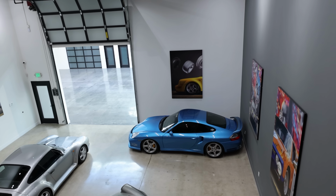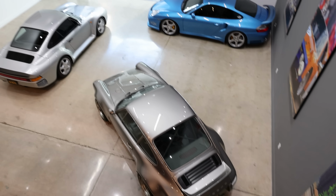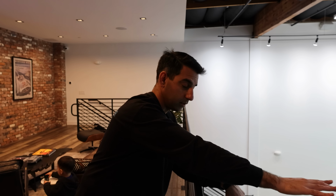The guy next to me, he's got a pretty cool thing going on. He's got a 1-post lift, and then he buried the platform underneath the concrete. So he can still put his cars all diagonally underneath, and then he can just move out of the way and then back in one car. And it's literally like eye level to this balcony.